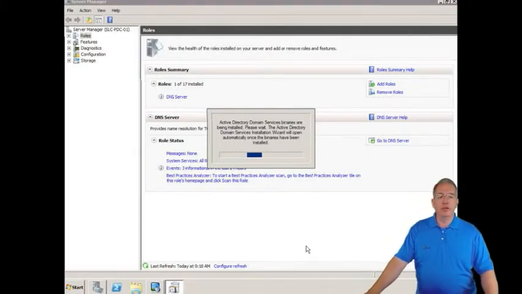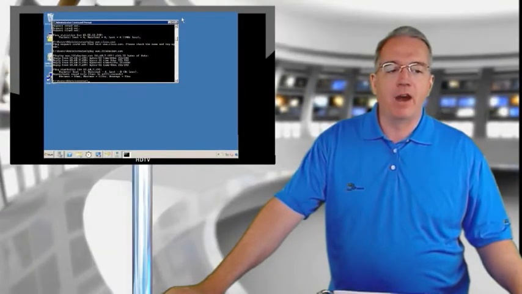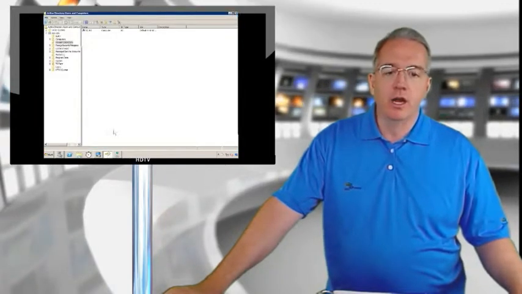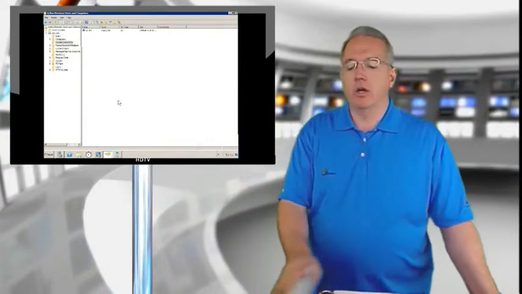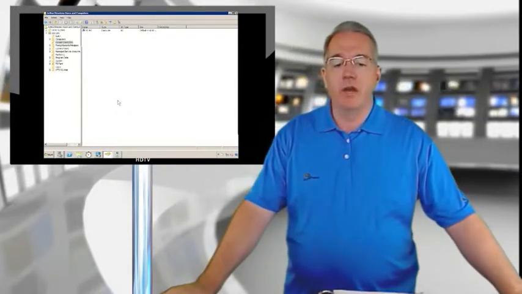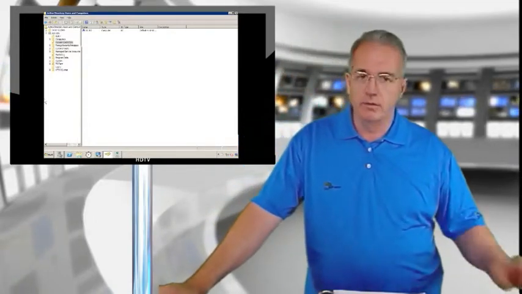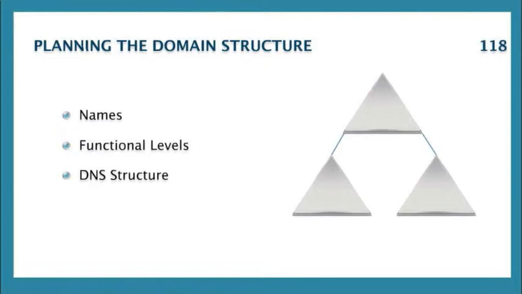Now, remember, we have to do some planning here. We have to decide what type of environment we have. Let me bring this up. Here in my Active Directory structure, I have the name zyx.com. But I have to make sure I know what I'm going to call the overall domain. We need to make sure that we've done a little bit of planning. And I'm going to talk about this while that domain controller is doing the initial binary install. You have to figure out what we're going to call our particular server. That is the DNS name of the domain.